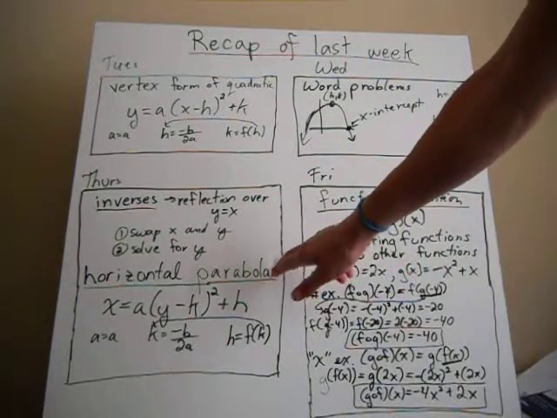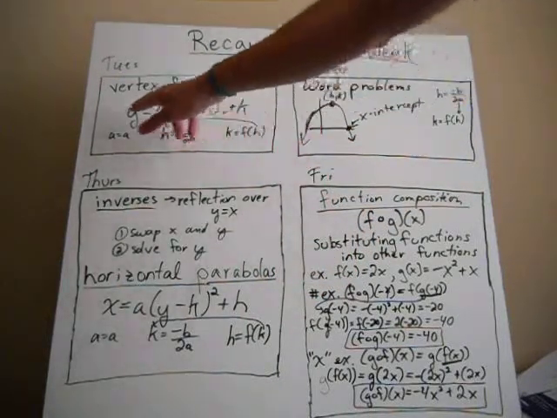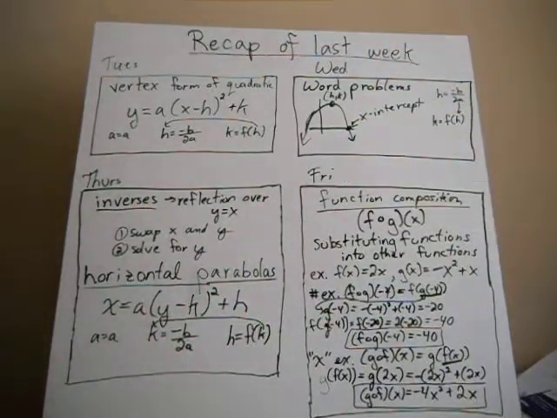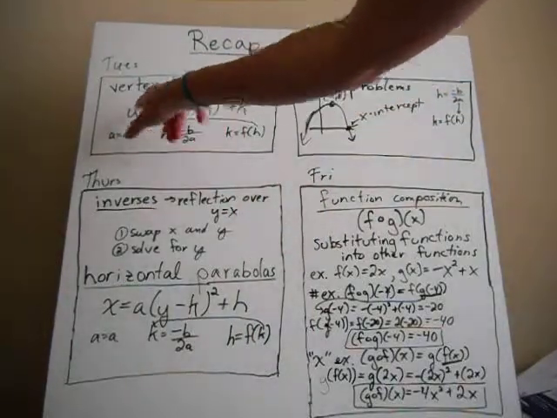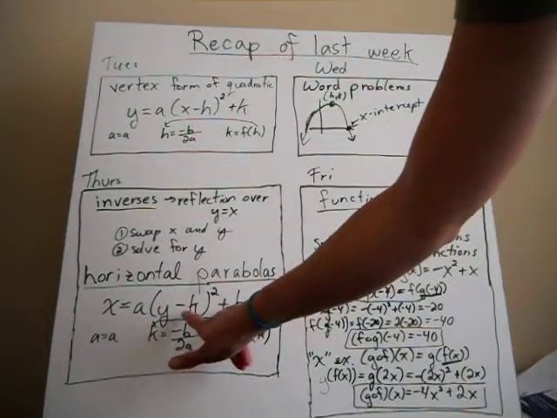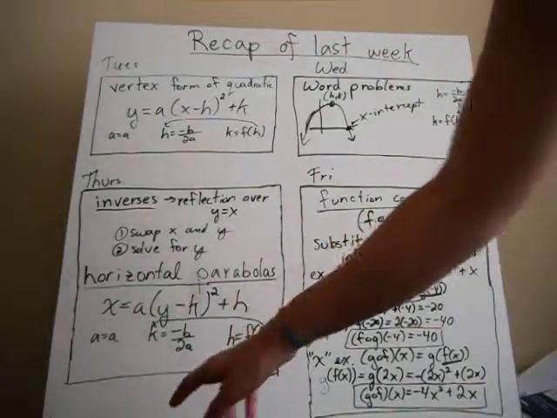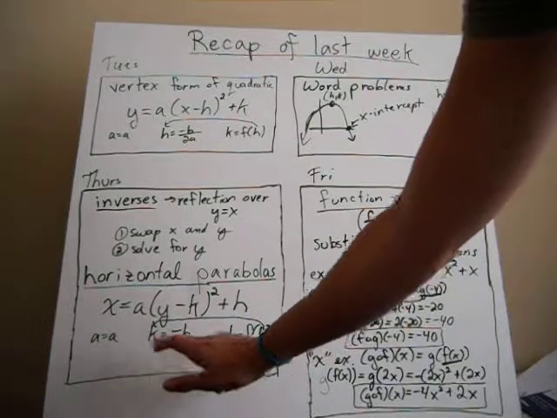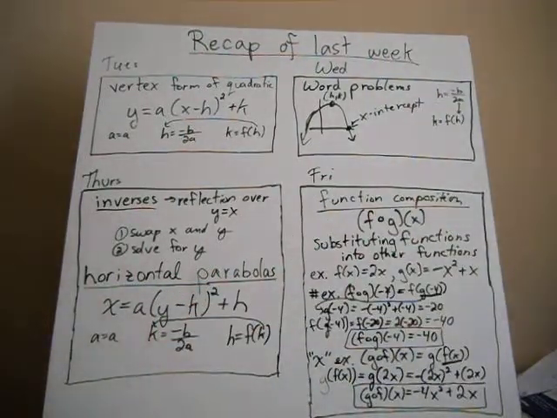Horizontal parabolas are just like vertical parabolas, but instead of being y equals, you have x equals, and that means every x and y have changed places. So x and y here were here, so since it was y and x there, now it's x and y here. h and k also swap places. So what that means is, if you're given a horizontal parabola in standard form, a is a, but when you do negative b over 2a, that gives you k, and then to find h, you plug k into the function.